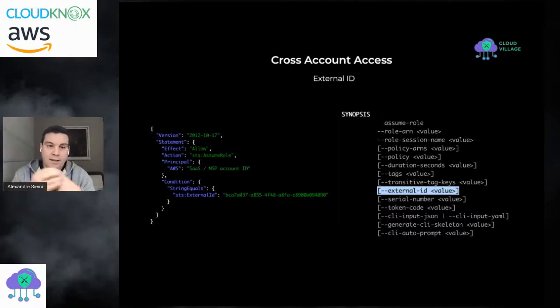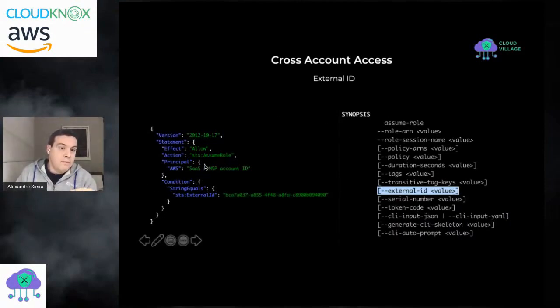The same way that the value that you're adding to a TXT record proves to Let's Encrypt or G Suite that you are the admin of that DNS domain. This is simply a nonce, a token that the SaaS vendor will choose and say to the prospective customer, if you really own this account, you're going to configure the trust policy on the role to only allow me in if this exact nonce is used, if this exact external ID is used. And so on the left here, you see what that trust policy would look like.